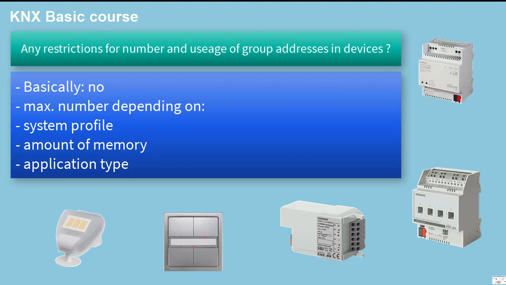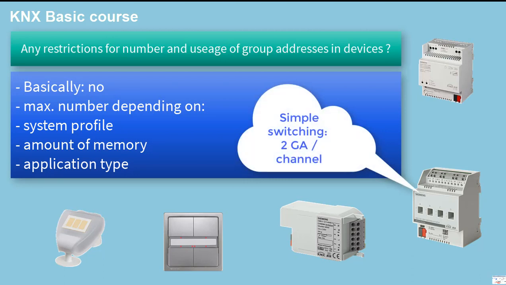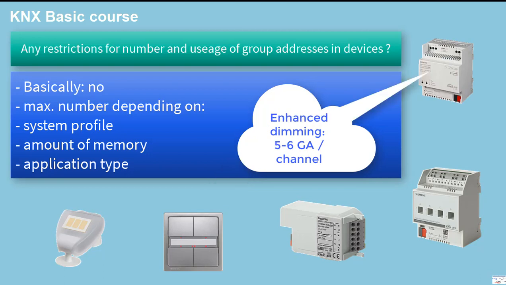As for the available number of group addresses versus the required number, it becomes more and more difficult nowadays to stick to the three-level structure. Function design requirements demand more and more group addresses per actuator channel. While in earlier times just 2 group addresses were sufficient to switch and dim a light, we now have at least 5 or 6, resulting from the object for value control, 2 status objects for switching and value status, and an object for hardware defect reporting.